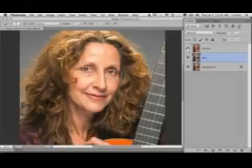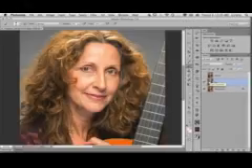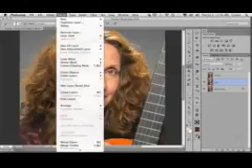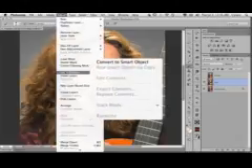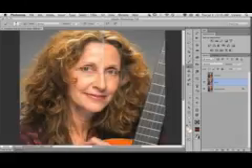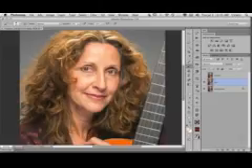All right, so let's turn off this top copy just for a minute because we're going to work on the blur first. But before I do anything else, I'm going to change this into a smart object. So I go Layer, Smart Objects, Convert to Smart Object. And this is so that I can undo the blur and apply a different kind of blur. So we'll see how this works now.